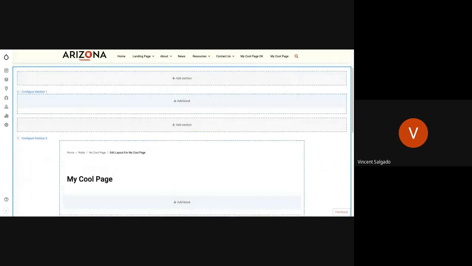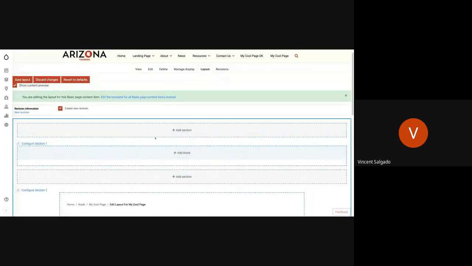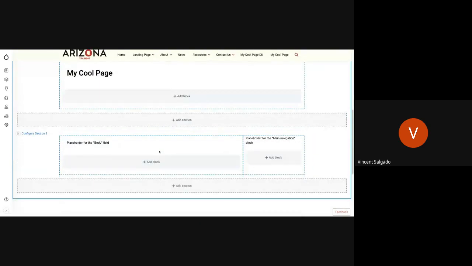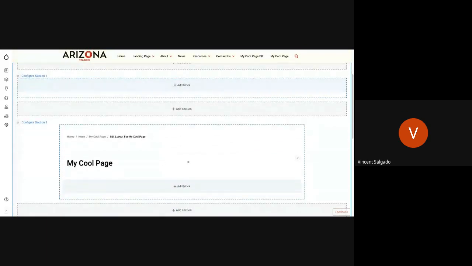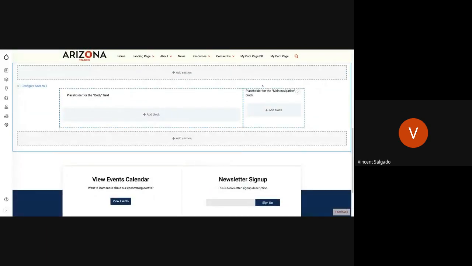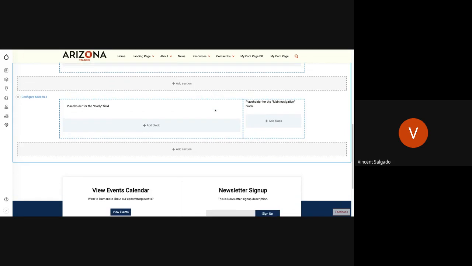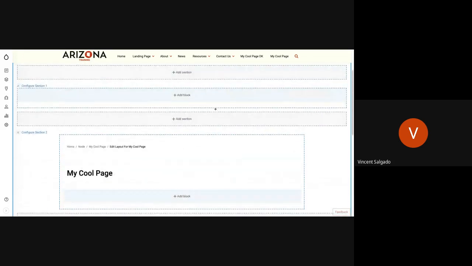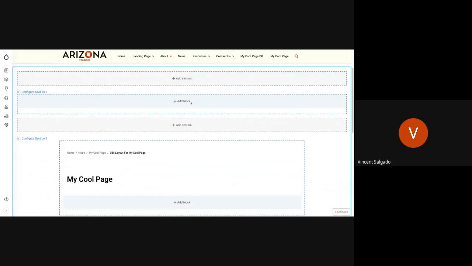Now, the way that this is laid out, we have the banner region up here to the top, we have our title region, and then our body with a side navigation here. That's what we have as default for every basic page, but obviously we can start removing some things in order to add in new regions for us to take advantage of. But before we do that, I'm going to add in a banner because I want that for this particular page.